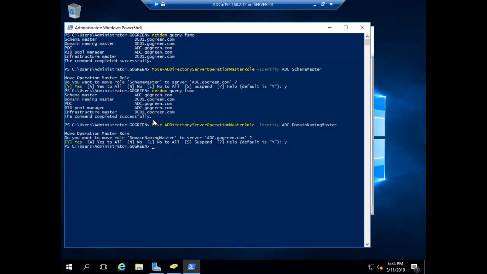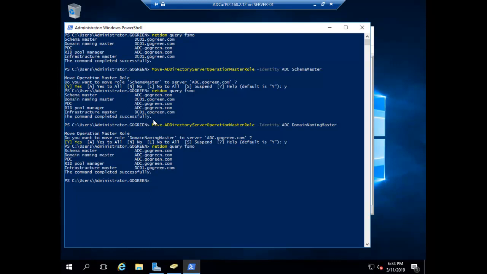Yes, and now the domain naming master will be moved to ADC. It is moved. Let's see netdom query fsmo again. Now four roles are moved to the ADC, only the infrastructure master is not moved.